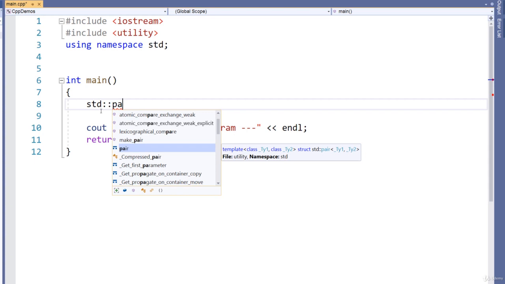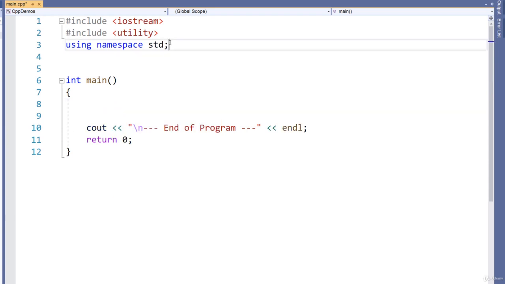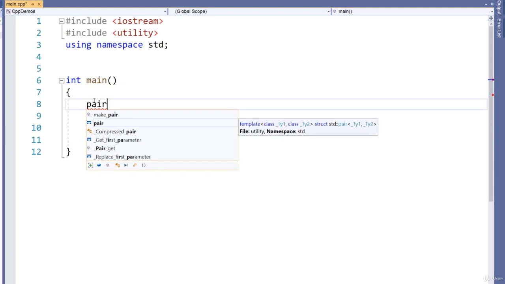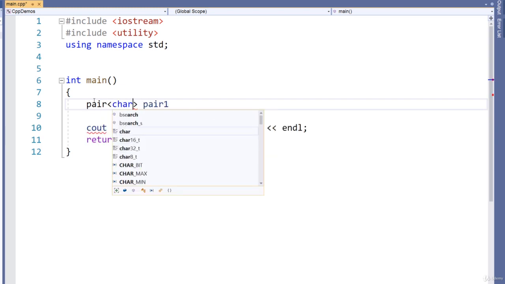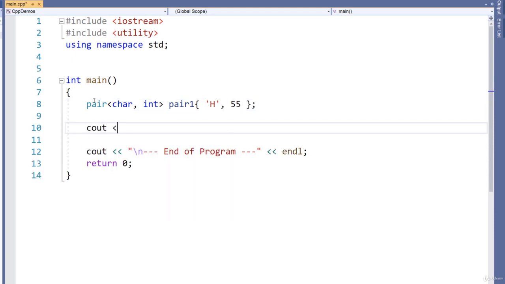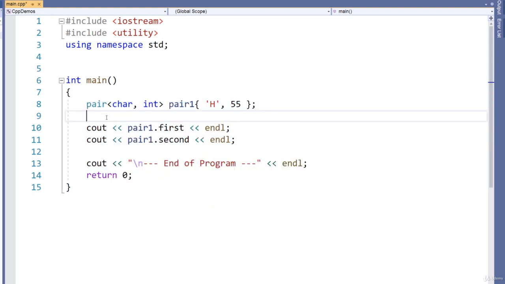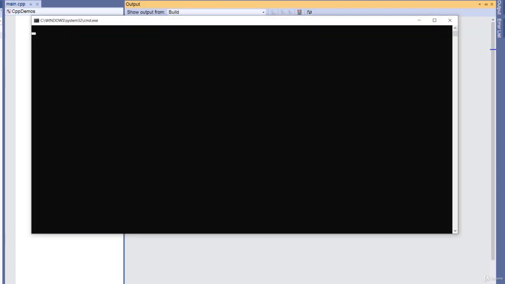We did it in our example with an uppercase, but since we have standard namespace up here, we can just do pair like that. Again, this is similar to what we've done before, and it prints out 8 and 55.